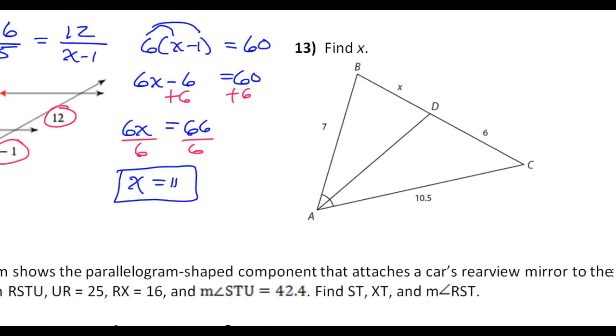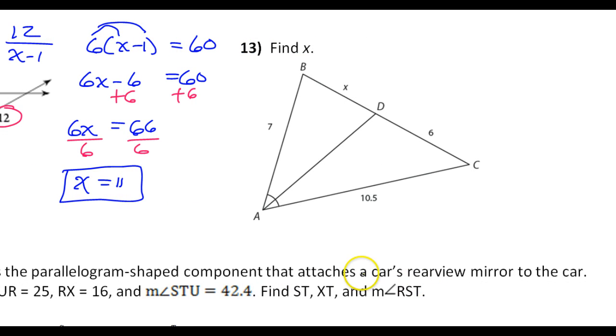Alright, now number 13 is slightly different. You can tell that AD is an angle bisector because these two parts are marked congruent to each other. So it turns out when you have an angle bisector, it sets up a pair of proportional lengths in this way. These two sides will be proportional to these two sides. These two triangles are not similar, but yet these lengths are proportional.